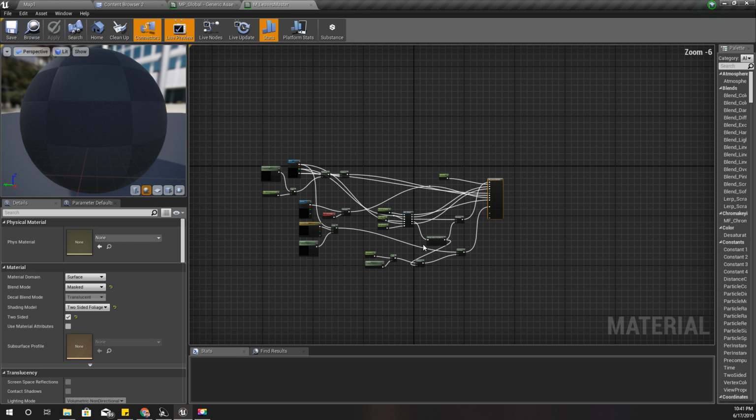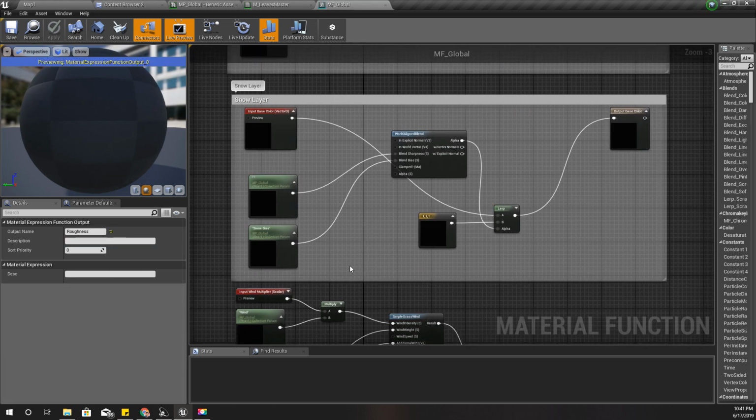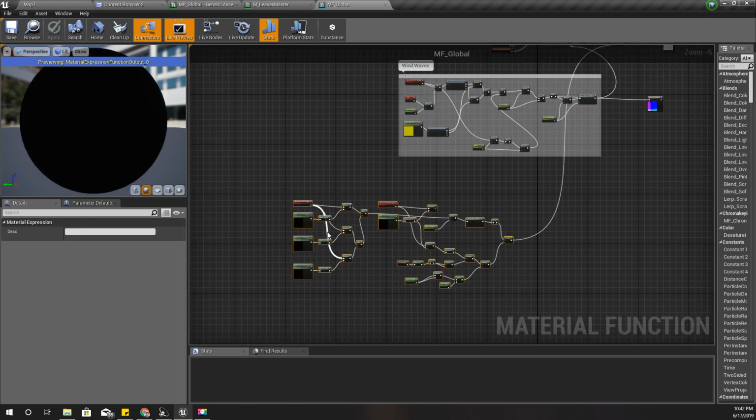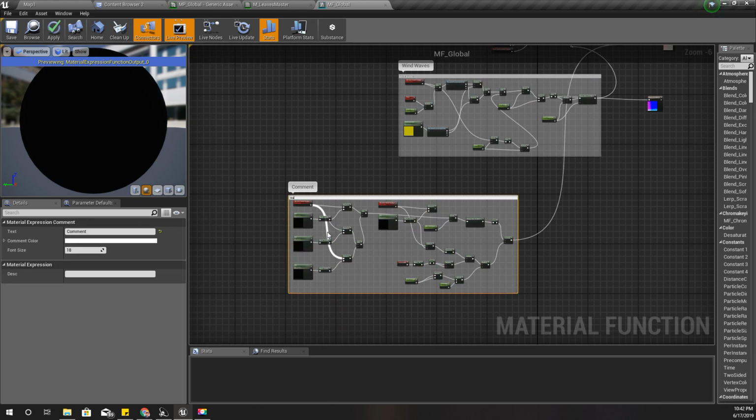Right, so under this MF global, let's see where I work on the grass collisions. That's here, this part. So I'll add a comment here, grass collision.